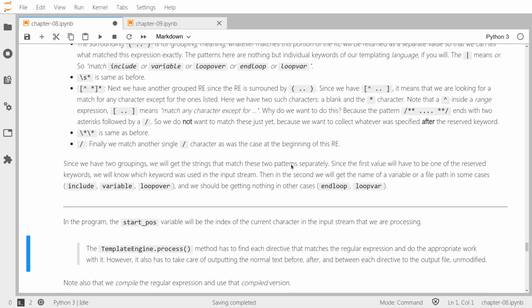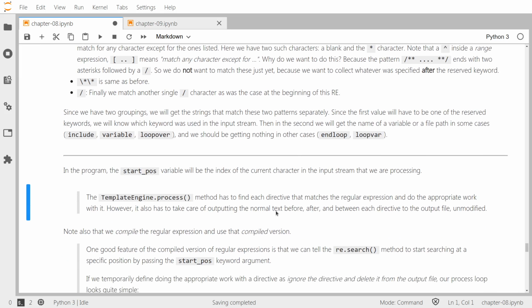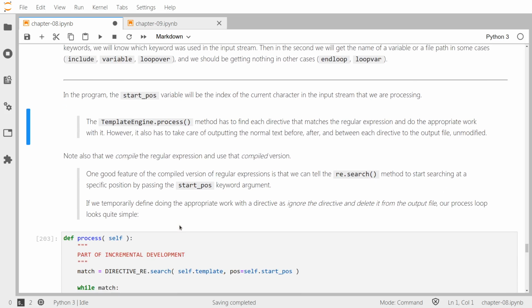In the program, the start position variable will be the index of the current character in the input stream that we are processing. The template engine process method has to find each directive that matches the regular expression and do the appropriate work with it. However, it also has to take care of outputting the normal text before, after, and between each directive to the output file in unmodified fashion.